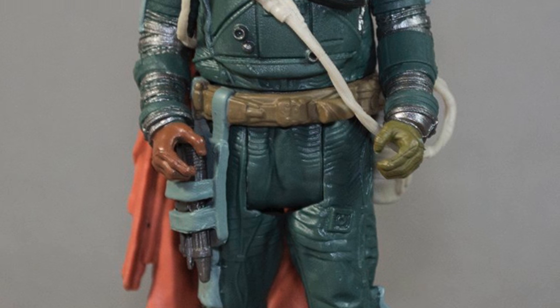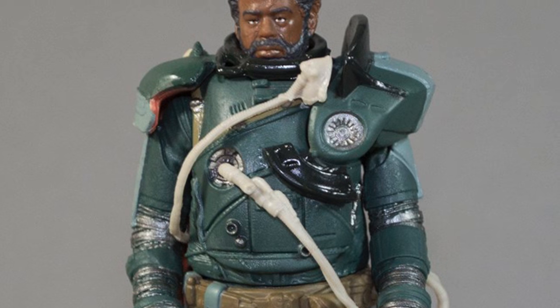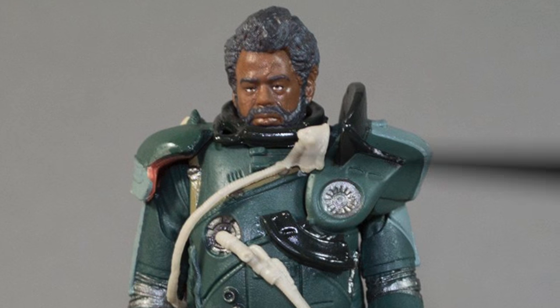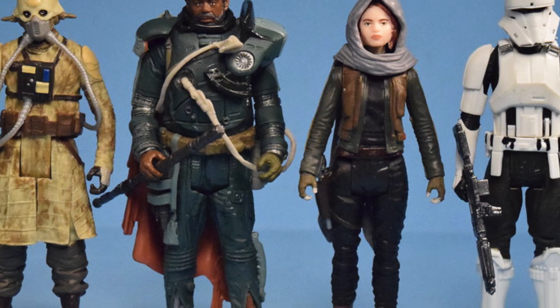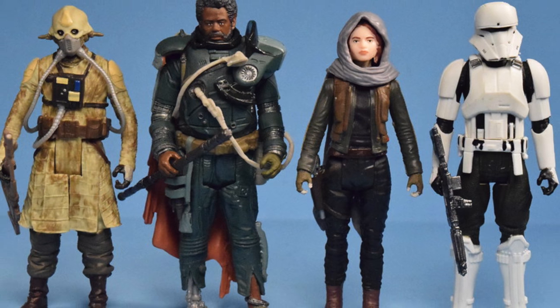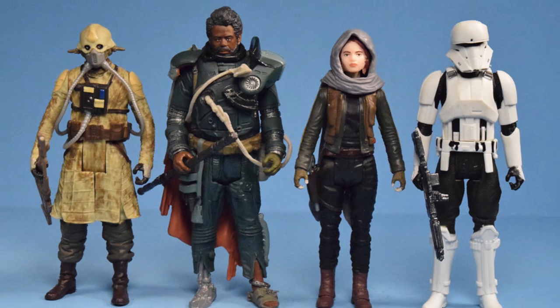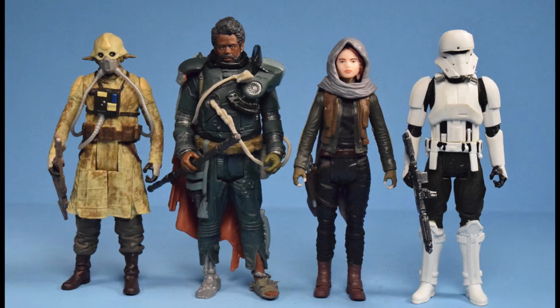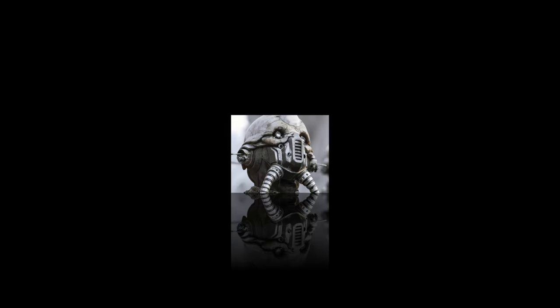I'm truly surprised — befuddled, you might even say — that they never made a Saw Guerrera figure. It seems like such a no-brainer. All the tech and armor on his body, the breathing apparatus, the mechanical leg — it's just a cool design that would appeal to a lot of people. He plays such a big role in the first act of the film that it was really shocking we never got any representation aside from the 3.75-inch. Now, with Marvel Legends, there's a rumor that they tested the 3.75-inch line to see what would be popular in the six-inch, which could be true for Star Wars, but even so, Saw Guerrera was only available with Two Tubes in a four-pack that was more expensive than most people wanted to pay.